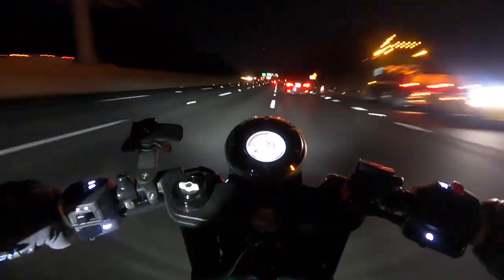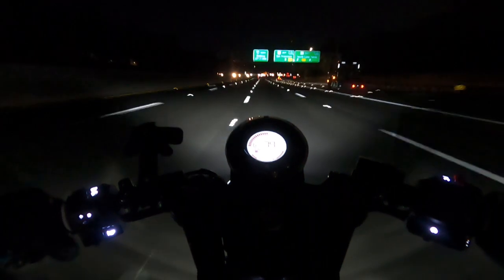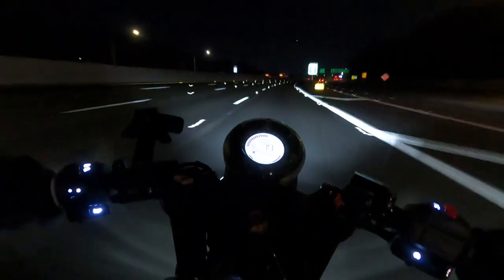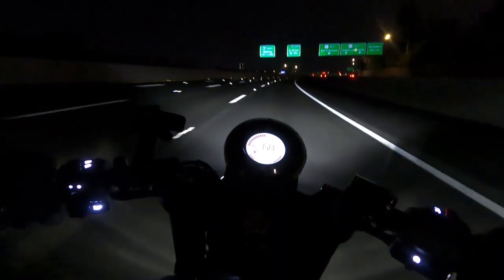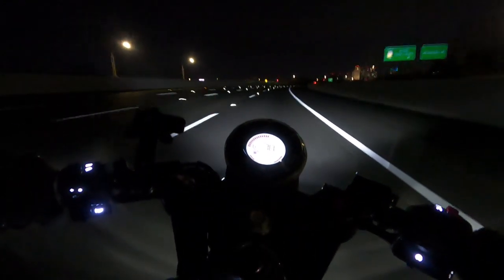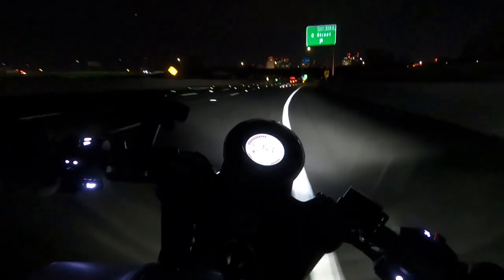As you can see, the passing power is appropriate for the bike. I needed to pick up five to eight miles an hour, didn't need to shift down, didn't need to pin the throttle or anything like that. Just kind of easily passed. I'll back it down to about 70-75 and just ease in the throttle, and you can see the passing power is there. Just tip in at 50% throttle and you're passing wherever you need to. You don't need to kick it down a bunch of gears.